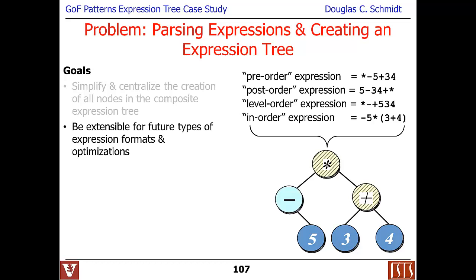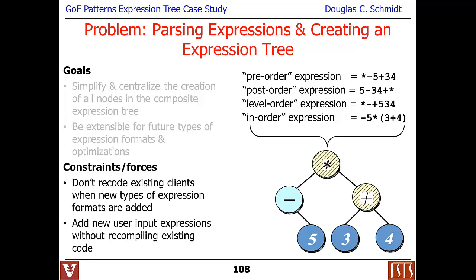We'd also like to be able to do it in such a way that if we change the requirements later, where later could be the next assignment, we don't want to have to make lots of changes to our code. We want to be able to take the same pieces of code that we have already, more or less, and modify them very little, in order to support other ways of expressing the input. So in-order expressions are one way. Pre-order, post-order, level order, those are other ways of expressing the input. And we'd like to keep our solution open-ended with respect to the ways in which the orders are provided, and yet still be able to produce exactly the same trees that correspond to the appropriate traversal orders.